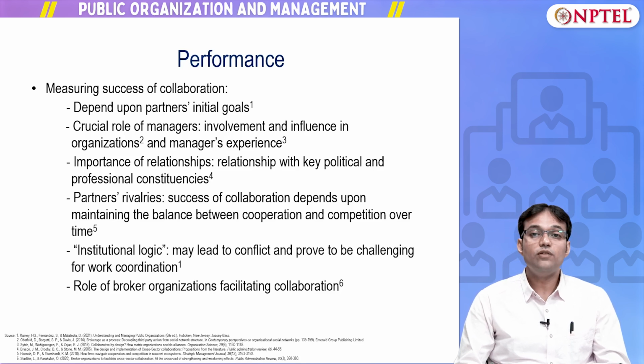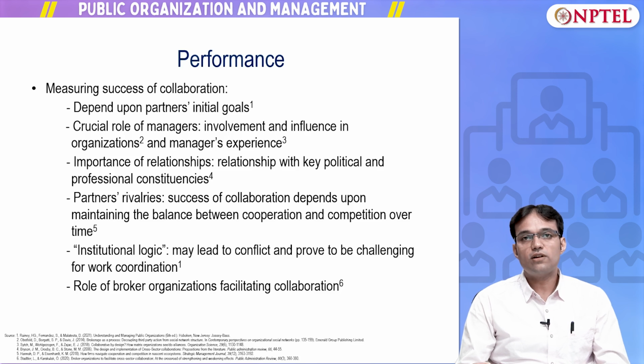Now, it is time to evaluate whether the collaboration has resulted in performance outcomes or not. Can we actually measure the performance of the collaboration? And if yes, what are the indicators with the help of which we can measure the performance of a collaboration? Here we will focus on the aspects of performance in terms of measuring the success of collaboration. What are the parameters or indicators for performance success?